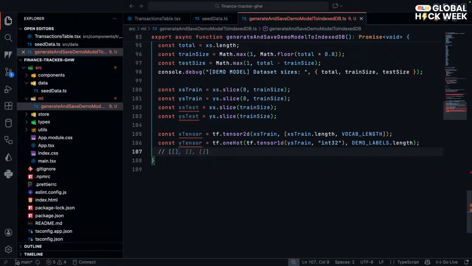You could also have more nesting if you need for whatever reason. So tensors are multi-dimensional arrays. They are not normal JavaScript arrays. Why do we need this?